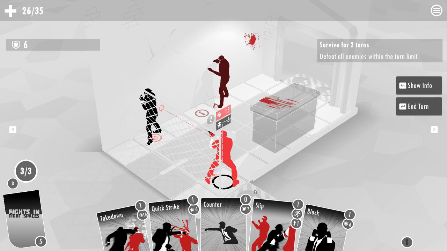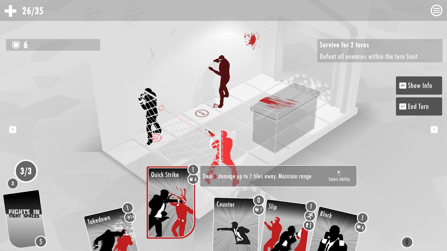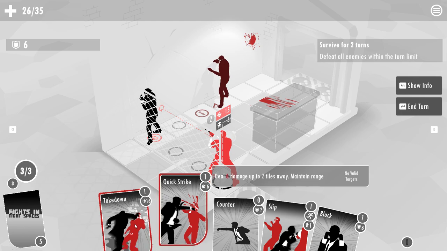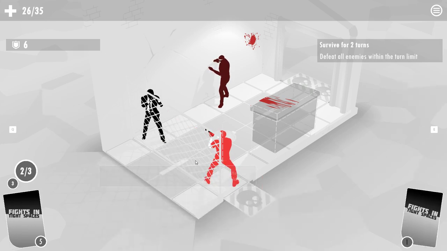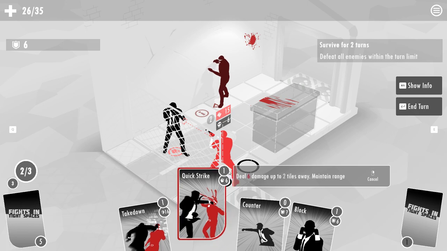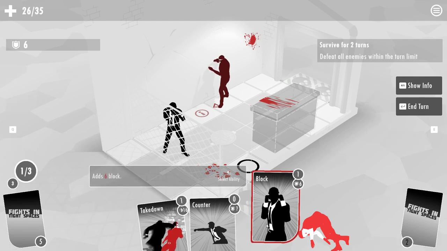Oh, it looks like that's death right there, I guess. I don't know that we can quite make it there. Deal damage up to 2 tiles away. Maintain range. We could actually just kill him by moving forward a bit. I don't think there's a way to get him in range there. Yeah, easy enough. So if we push him in there or here, I think that would be an instant kill.